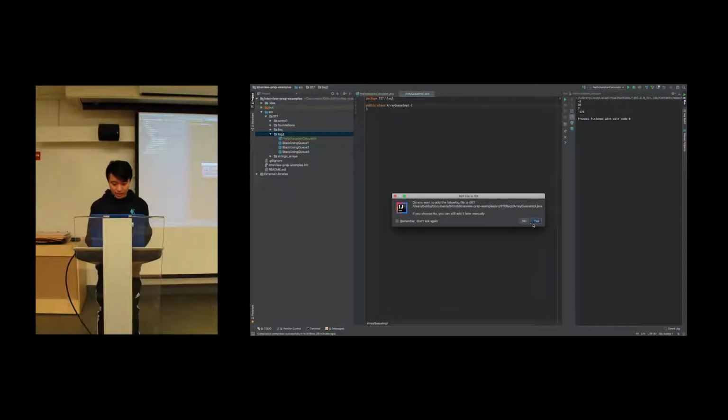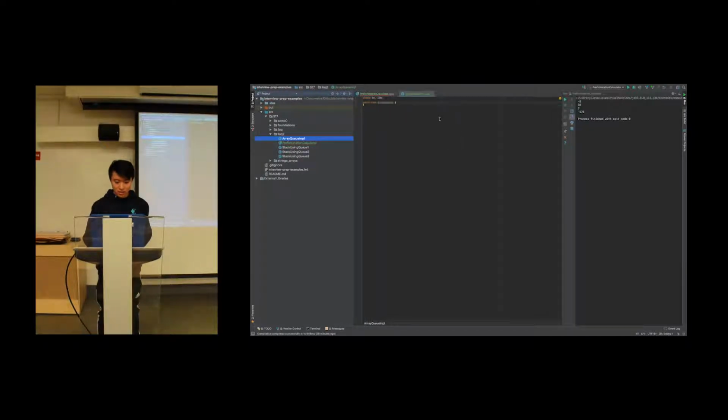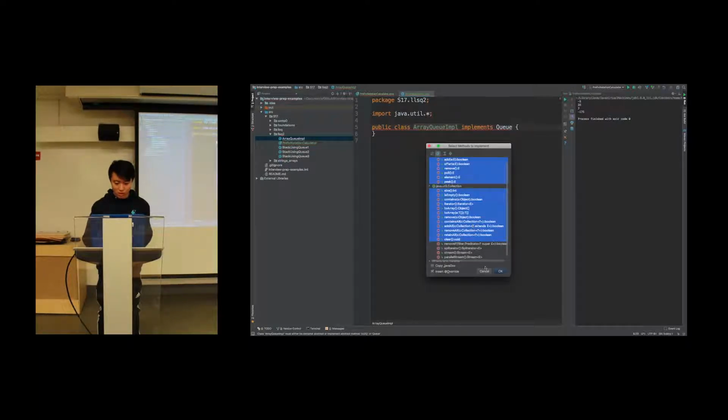And we're just going to say that this thing implements queue. First we're going to import all of Java's util. And right now it's going to yell at me because it says that you need to declare certain abstract methods. Let's just implement all of these methods.